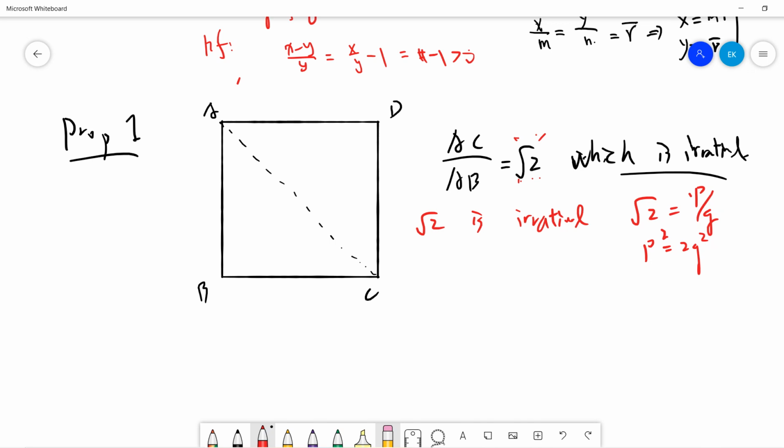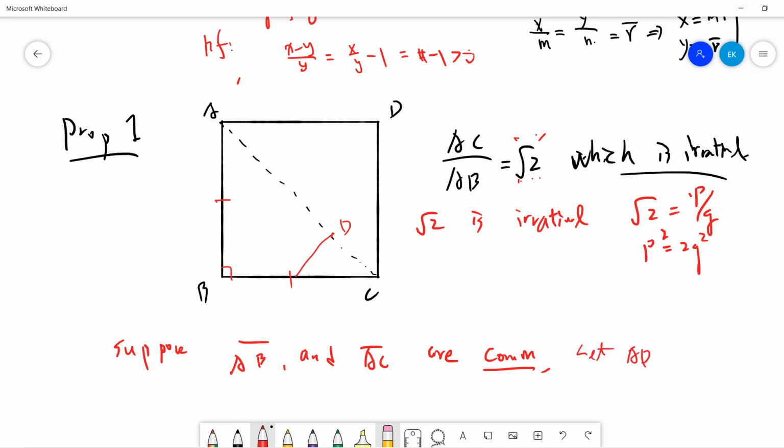But now in this video, we are just using the commensurable idea. So suppose not, which means that AB and AC are commensurable. I just use COM for short. Remember this is a square. The idea is that if someone is smart enough, they take D, so I create AD equal to AB. Then I have this, I just draw a line, and I call it E.